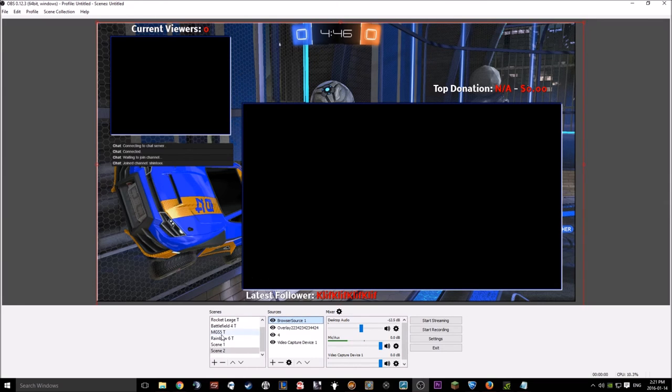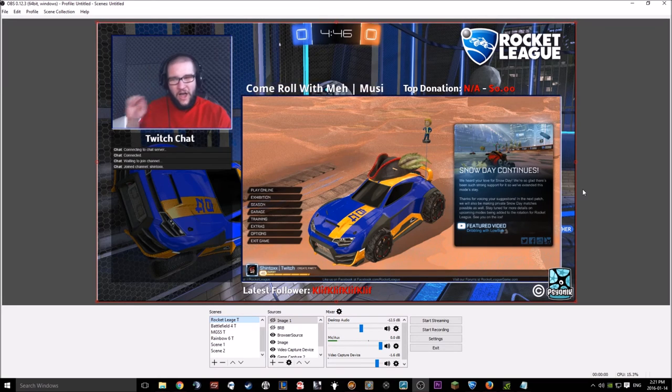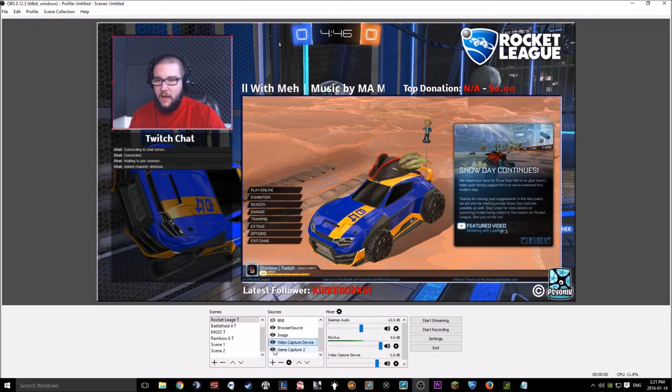Now, because it's not working in this one, it's because I have this one open over here. So this is a good example of how I'll use this. So the browser source, for example, that's my overlay. My image is my background. My video capture device is me right here, which I can disappear. And my game capture is, of course, here. Now, if you notice, the browser source and my overlay image are in front of my two capture devices because I want it behind. Because if it ends up being in front, it's going to look a little bit weird. I am perfectly positioned with those ones, so it's okay. But it's nice to have it behind because it gives a little bit of depth to the image and the stream itself.